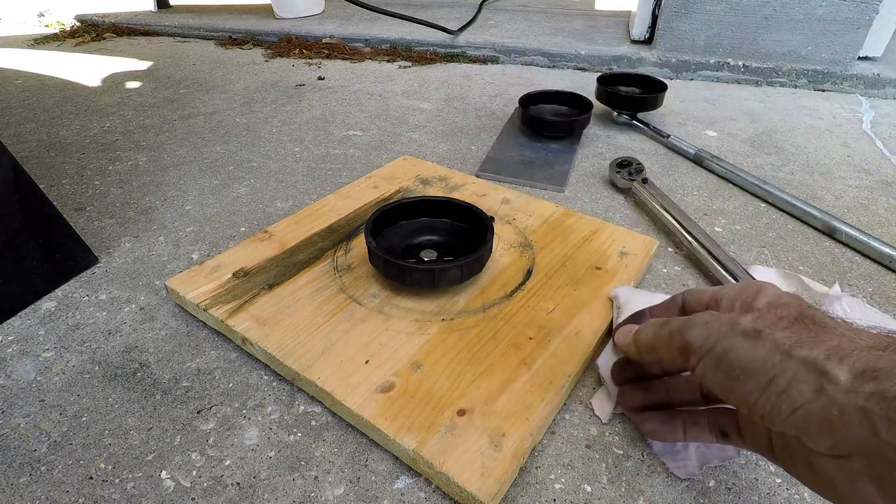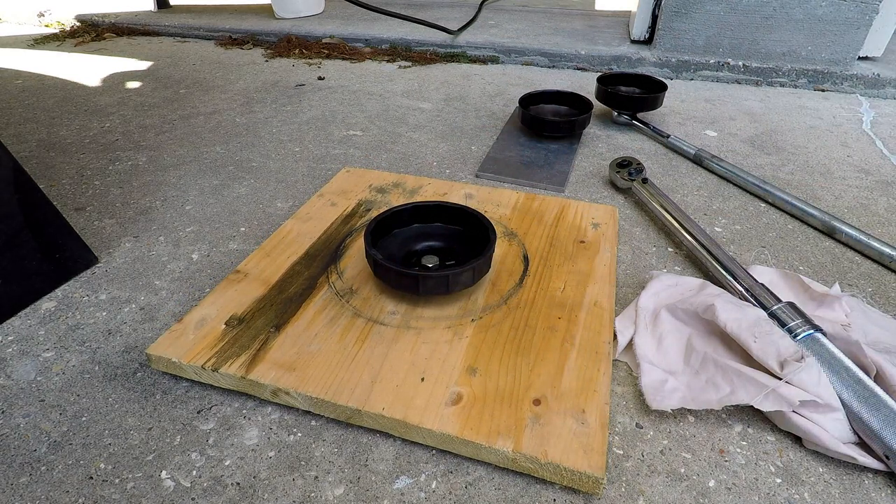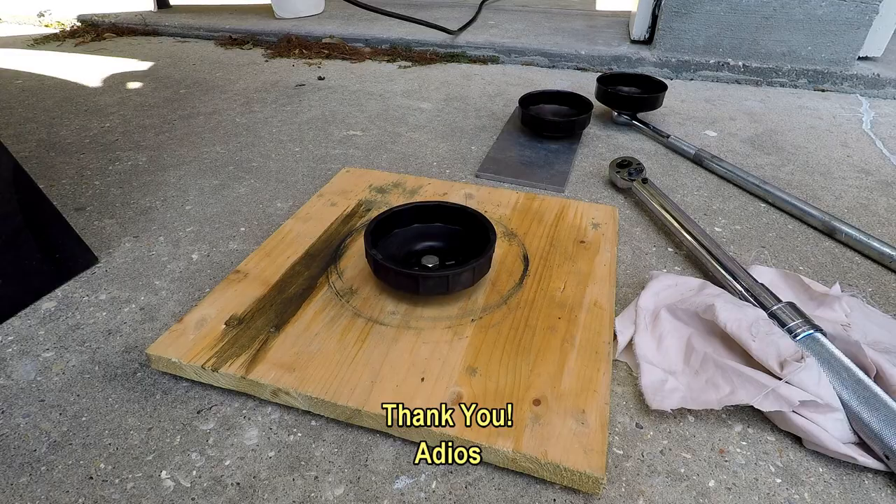I may just leave it in there. And then this here, I just use it when I've got the filter on the ground, just to have something to hold it up right. You know, when you get old you're looking for all kinds of little things to make it easier on you. So anyway guys, that's the deal. It definitely helped to trim that access hole up a little bit — about a half inch. Helped a lot. Because now you can see where you're headed with that filter. I didn't have to bob around and take a chance on knocking dirt or whatever in it. So until next time, thank you, adios.